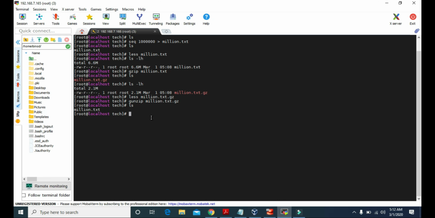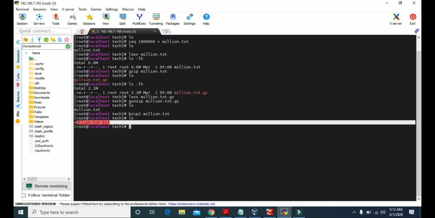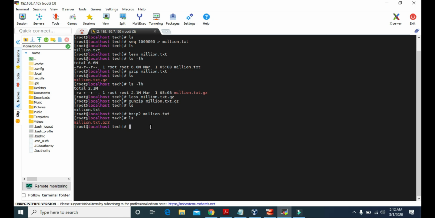Now let's compress this file again using the bzip2 command. Just like gzip, we type bzip2 and then the name of the file. Now we have million.txt.bz2, the zipped file, and let's check the size of this file.